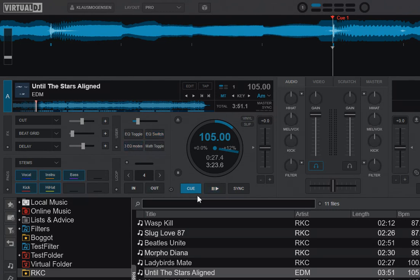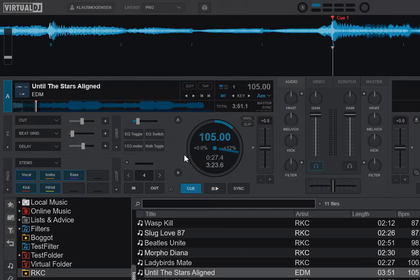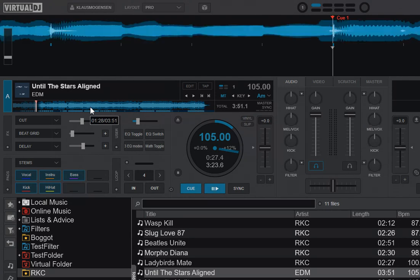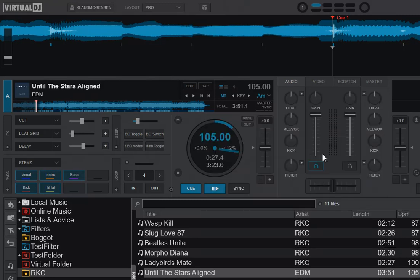Whenever you load a track, you're putting quite heavy load on your laptop, especially if you don't have a GPU as discussed before. We can also disable the entire math engine if we don't want to use stems for a while, and you can do that while DJing. Map that using setting math engine plus one — it toggles between not having the math engine on, in effect taking out all the stems features, and turning it back on. When you do that on a track that's already been computed, you can see that works fine.